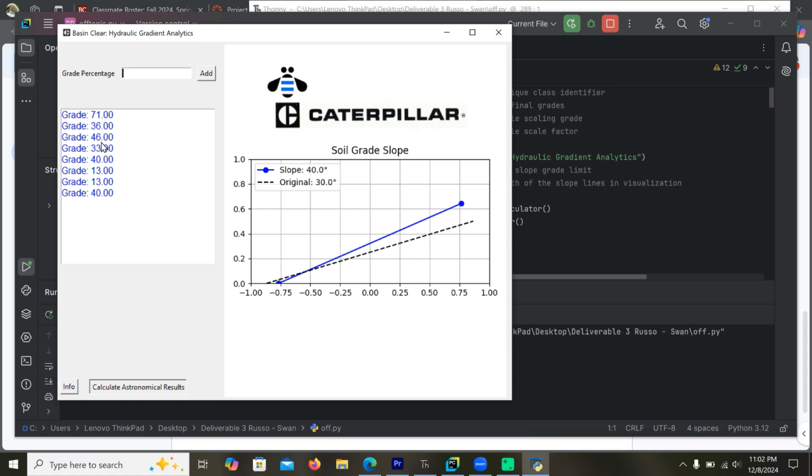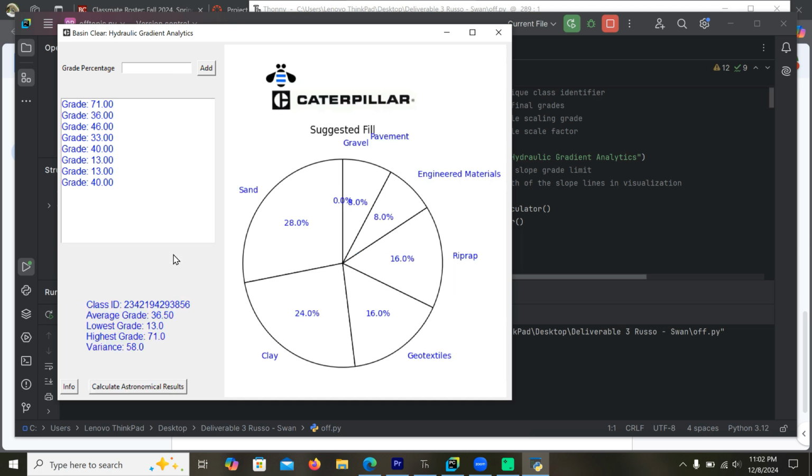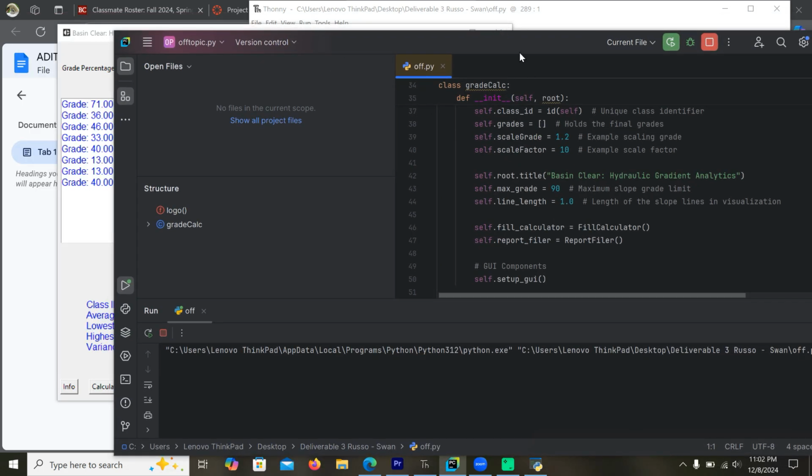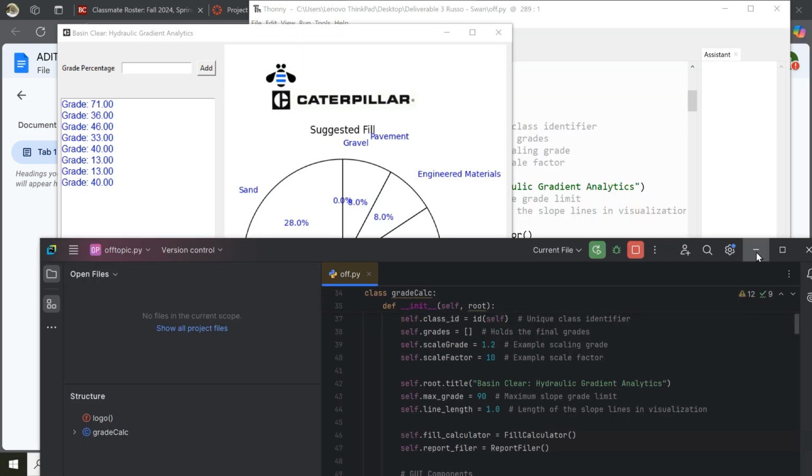Right now we have all the values that get entered, and I'll explain how this works on the code side in just a moment. Sorry it was so slow. I'm going to show you why it was so slow in just a moment. Let me get rid of this.